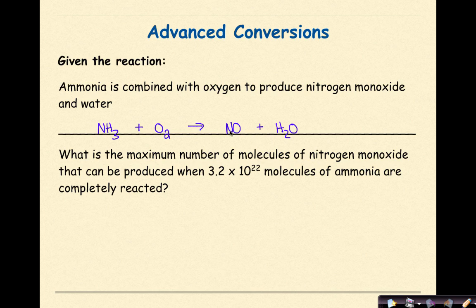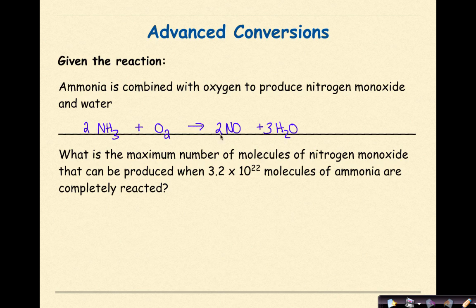1 nitrogen, 3 hydrogens, 2 hydrogens. So let's just start off by doing that and see what happens. So I'd put a 2 here, and I'd put a 3 here. So that would now give me 2 nitrogens. I'm going to put a 2 over here, and then I'm going to look at my number of oxygens, because the nitrogens are balanced, the hydrogens are balanced, the oxygens are all over the place.